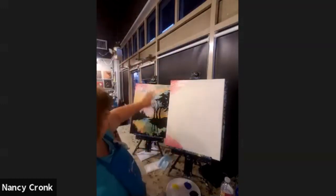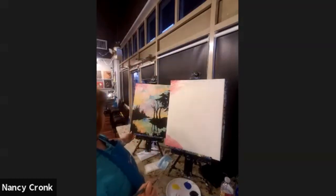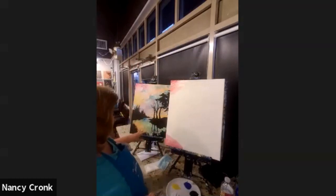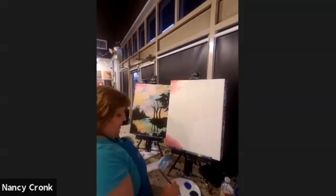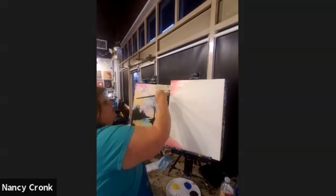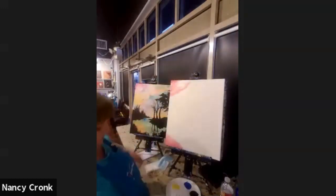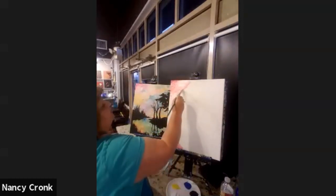So there's a sky and there's water. And so whatever's happening in the sky is gonna be more or less reflected in the water. Not exactly, we're not gonna worry about anything being exact. This is a very loose, forgiving painting. So as long as I've got some colors up in there somewhere that I'm happy with, and there's a little bit of it down here too, awesome.